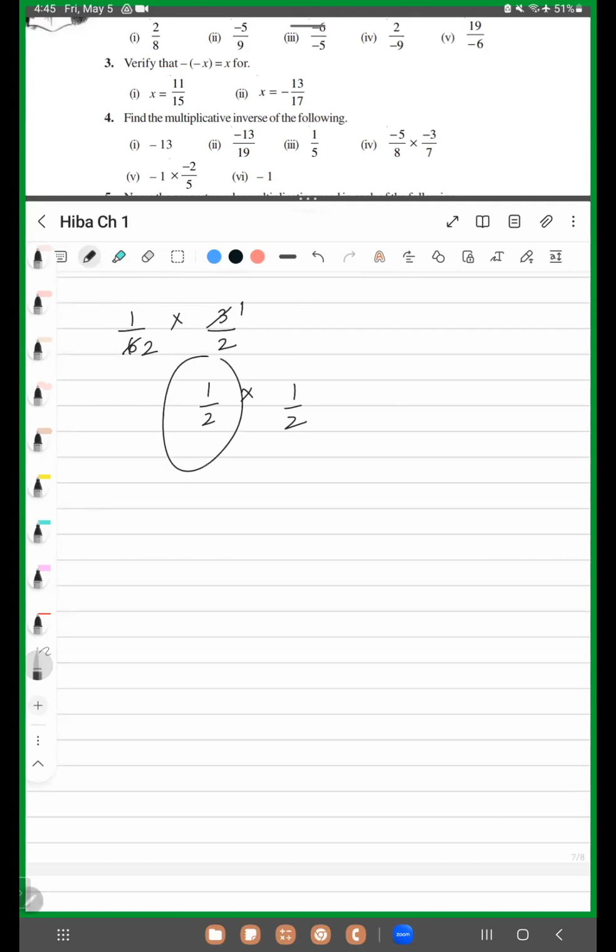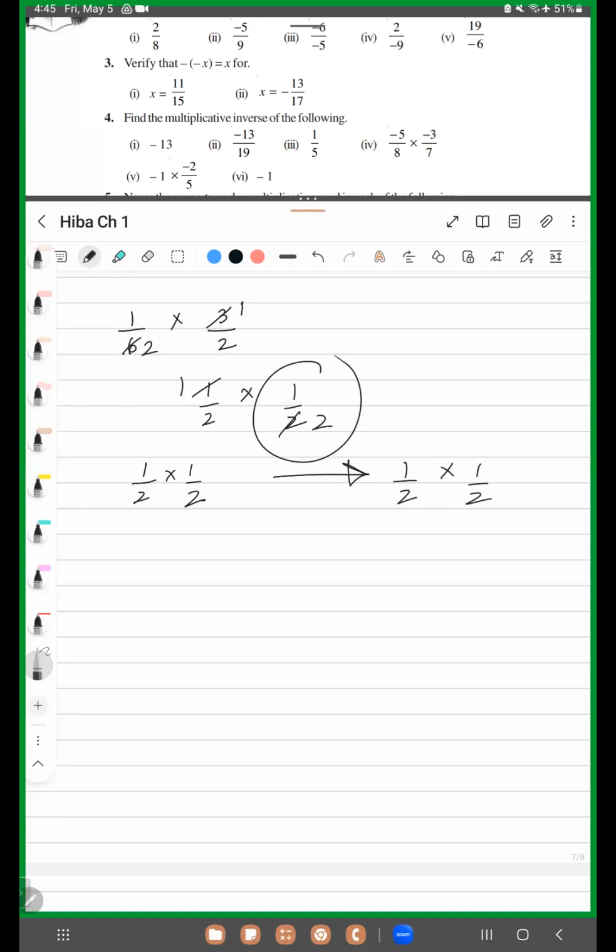इसमें क्या कैंसिल हो रहा है? No, 1 from the left side and 2 from the right side. We can cancel it and then write 2. कहाँ पे 2 लिखेंगी आप? यहाँ पे? Yeah. Hiba, how has this changed anything? It's gonna be the same. अभी इसको कैंसिल करने से पहले it was 1 by 2 multiplied by 1 by 2. कैंसिल करने के बाद भी अब क्या है? This is still the same thing, right? 1 by 2 multiplied by 1 by 2 again. This is what? 1 by 2 only.